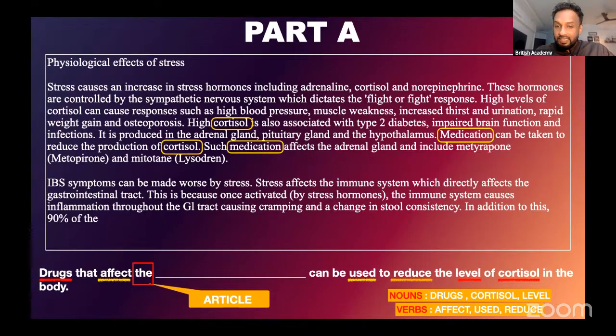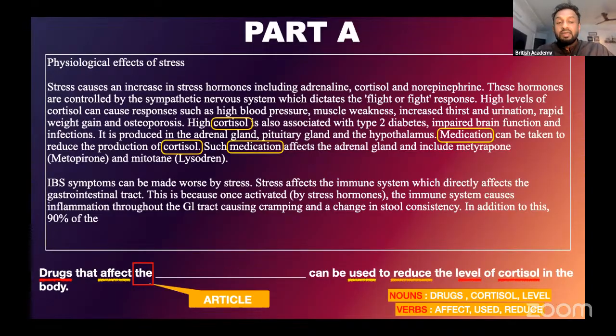Now, once you underline these keywords, then you should read those lines where these keywords are present. So you don't waste your time in reading everything. It's pretty simple. Underline the keywords and be ready. You underline the keywords and read only those lines, you get your answer. Now you can see there are two lines where you find cortisol. There are two lines where you find medication.